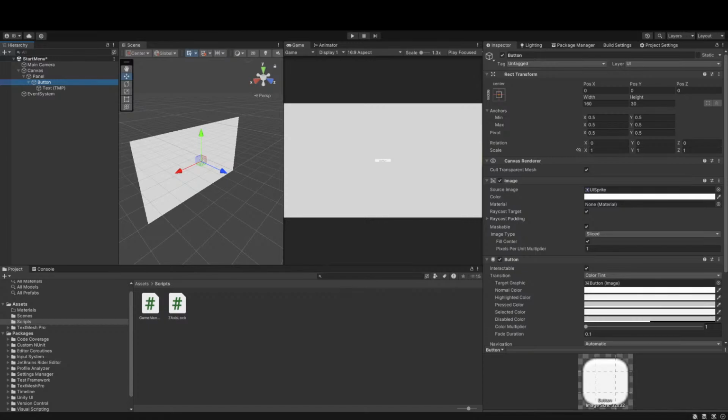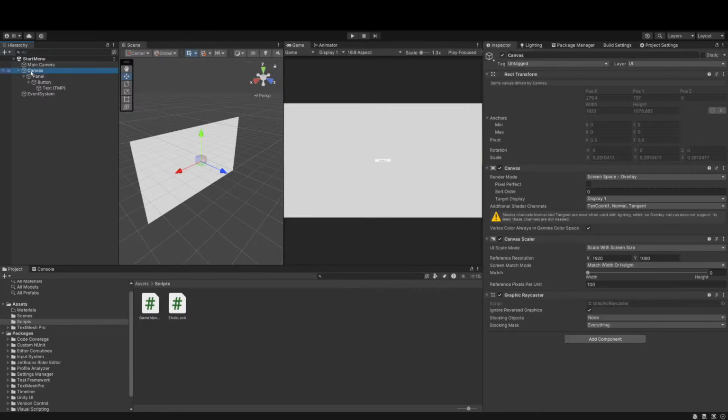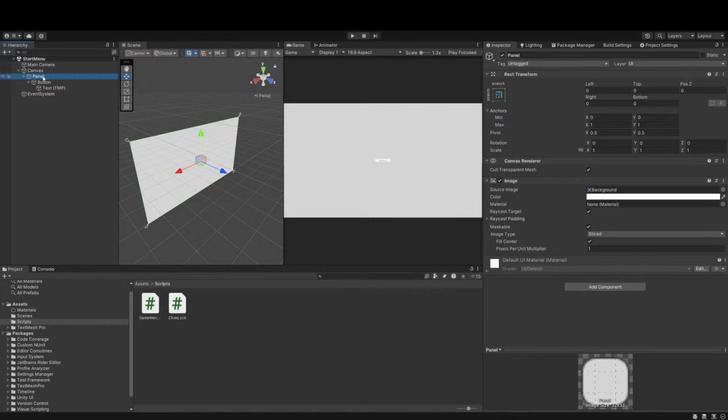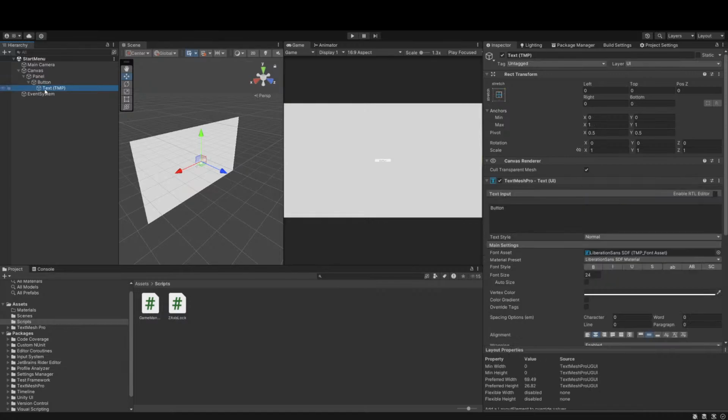All right. Start menu. Let's save. Okay, so depending on how much it cut out, all I did was add a panel to the canvas, select right-click UI panel, then on the panel, right-click UI button. And the button has two parts, as a button and as a TextMeshPro object. So we can look at TextMeshPro, and we can add the button, which is the text.